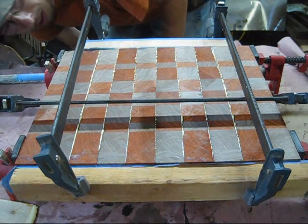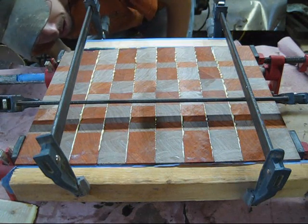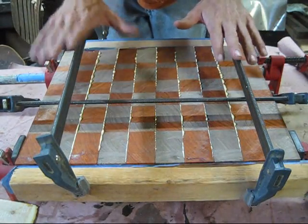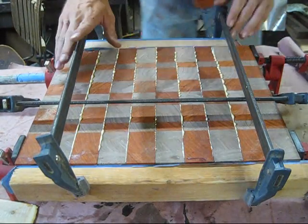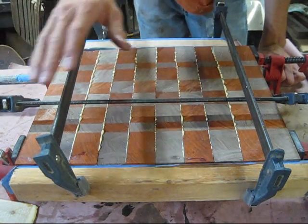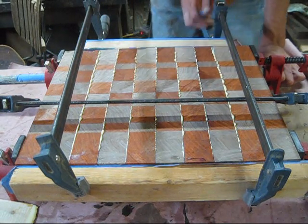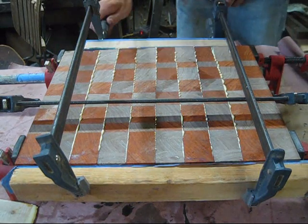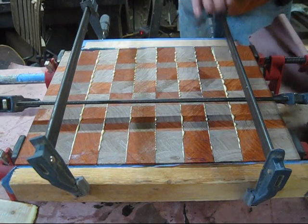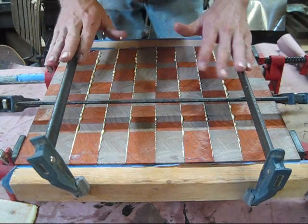Okay. You want to sight down it and make sure that you're pretty flat. You want it to be as flat as possible if you can help it. It'd be better even if you wanted to take a caul and put it diagonally across the top and clamp it. But what I'm looking at here, everything looks real good, and I left myself a good 1/16 of an inch on both sides in case I do need to flatten it, you know, significantly. But other than that, that ought to be real swell. So once again, clamp overnight.